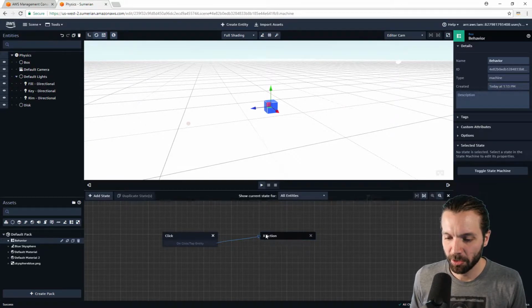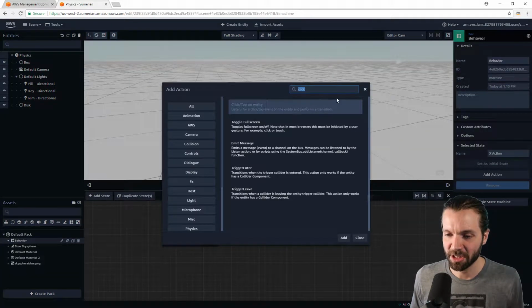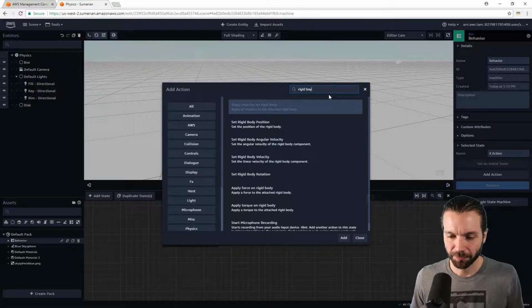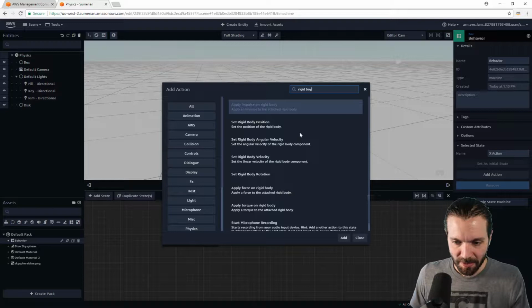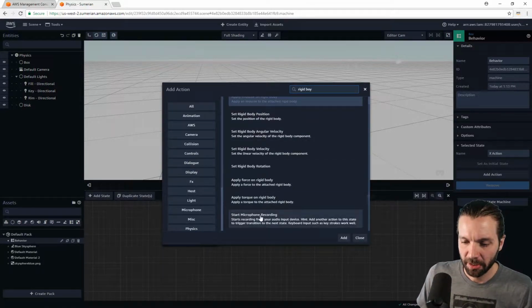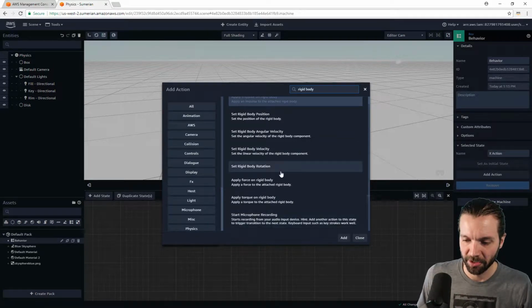All right, so now with the X action state selected, I'm going to click add action and then type in rigid body. All right, if you notice, there are several different actions here. This start microphone recording, yeah, it's still there.